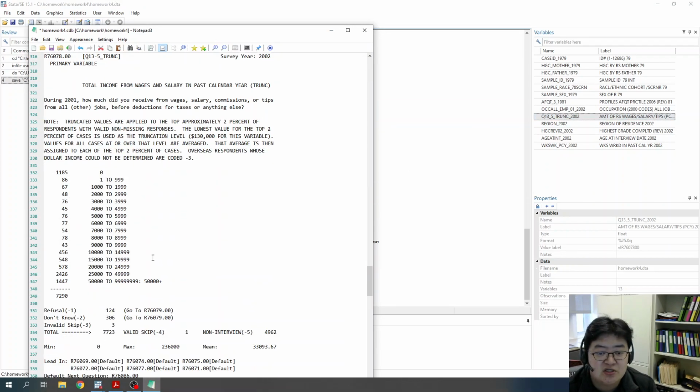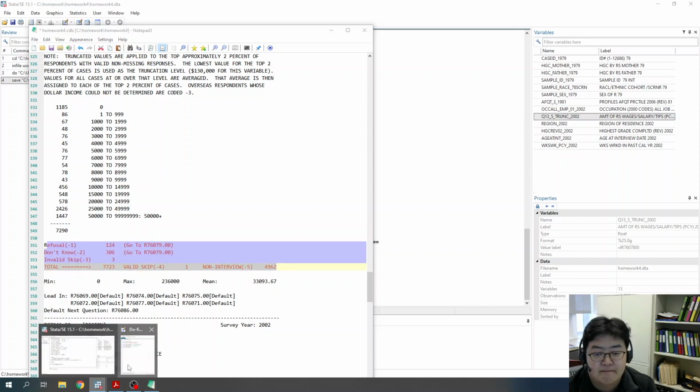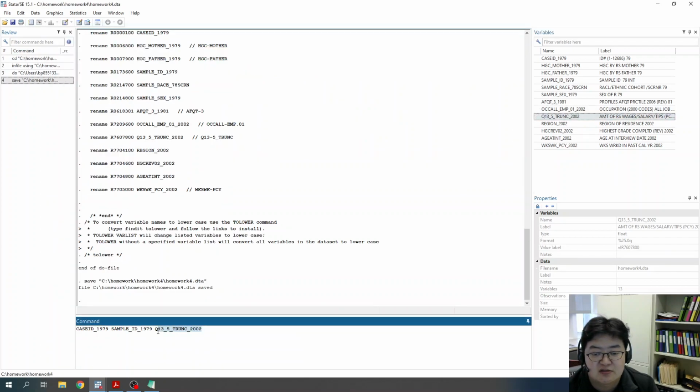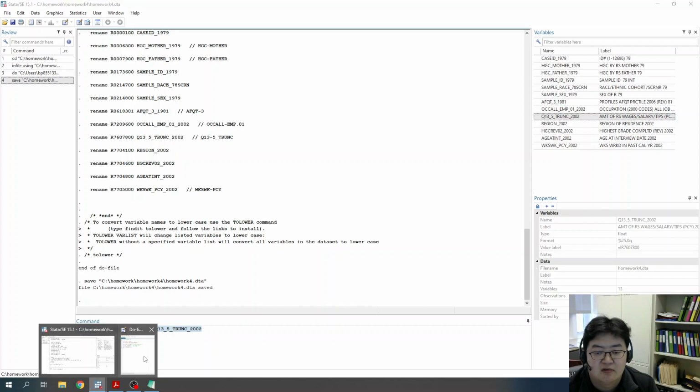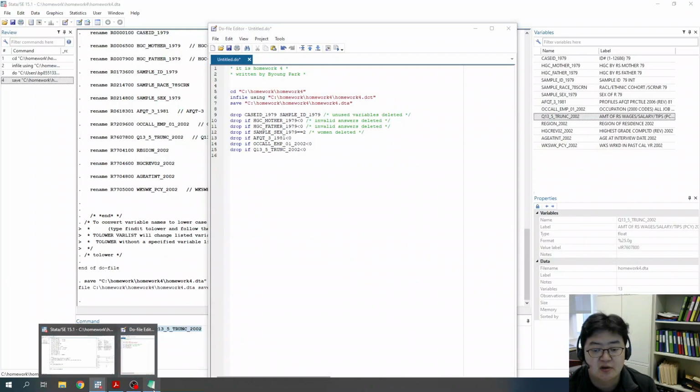Income variable, wages. There are also some invalid values. Delete them. By the way, by clicking this, you can just copy here. If the variable name is too complicated, this would be a smarter way to do the work.